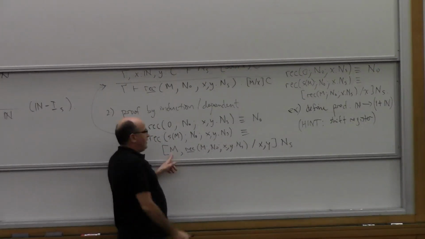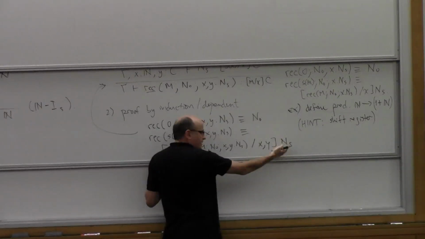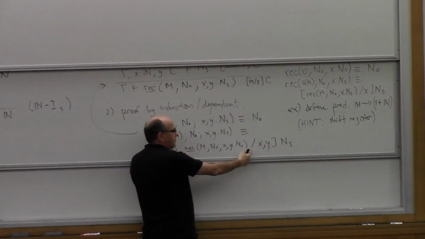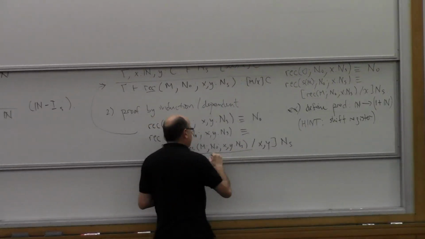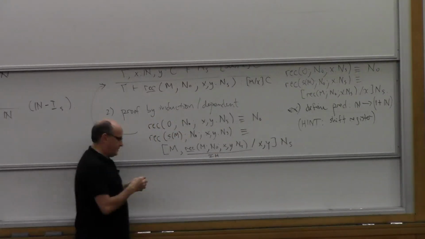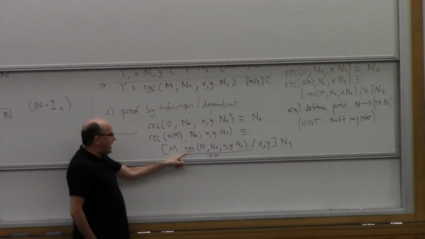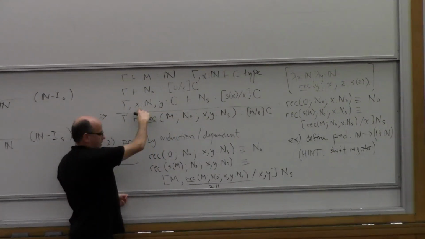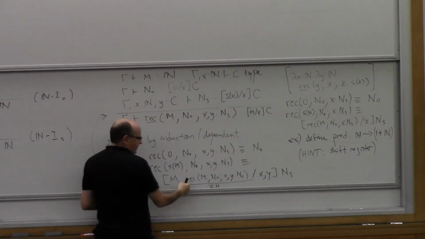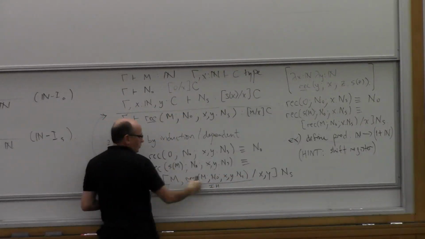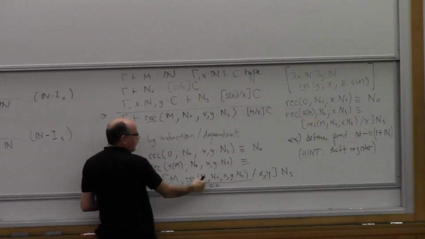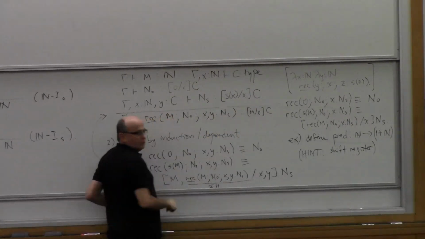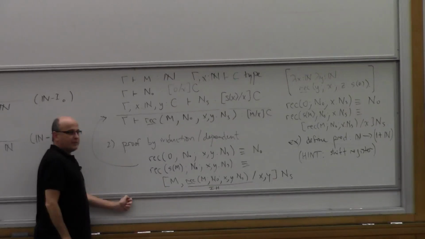So the successor step, the inductive step, gets to know what the predecessor is, and it also gets to know what the result of the recursive call is. So this is the IH, the inductive hypothesis, because that is the proof that C holds for the predecessor. I'm plugging in for x with m, and this is rec of m, so that's the proof that C holds, inductively, for that particular choice of m. Then I must pump it up one more and show that C holds for one more. You see what's happening?